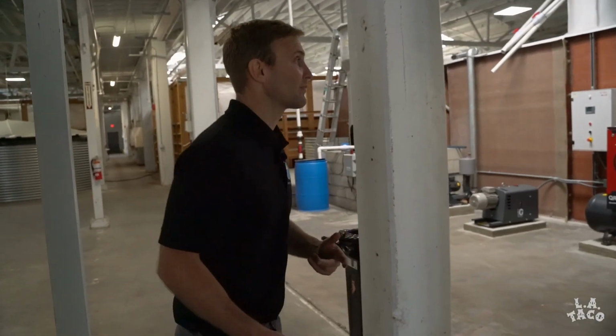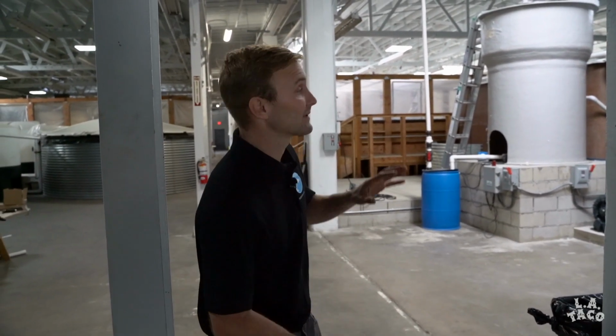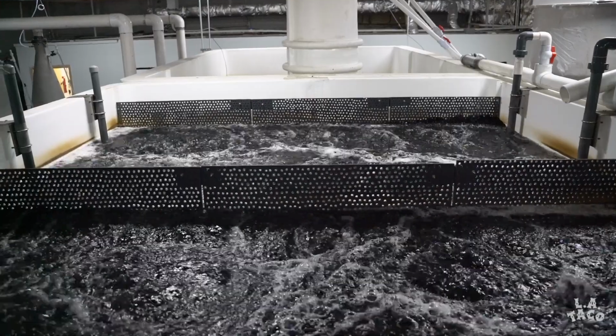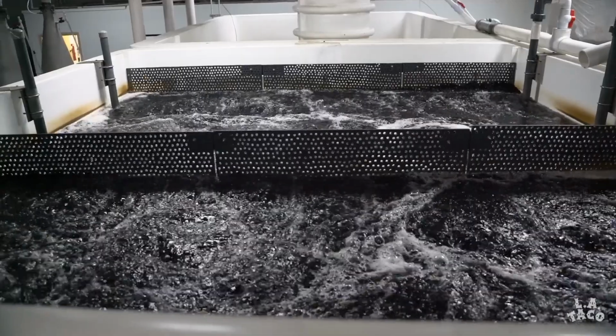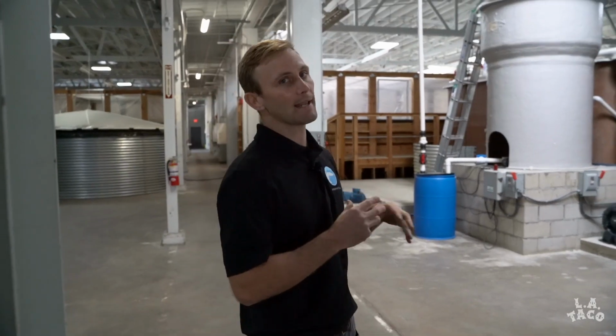So now we're entering the production space, as you can hear. This is 16,000 square feet, a little bit more. And we have two systems. On my left, we've got the sort of oceanic system. This system is clearer water, and it replicates the environment that the shrimp move to in their natural habitat. They would migrate offshore to spawn, and they spend half of their life there in that environment. So we replicate that here at the farm.